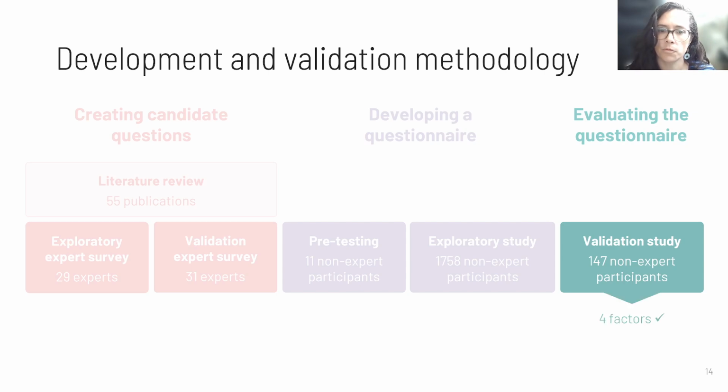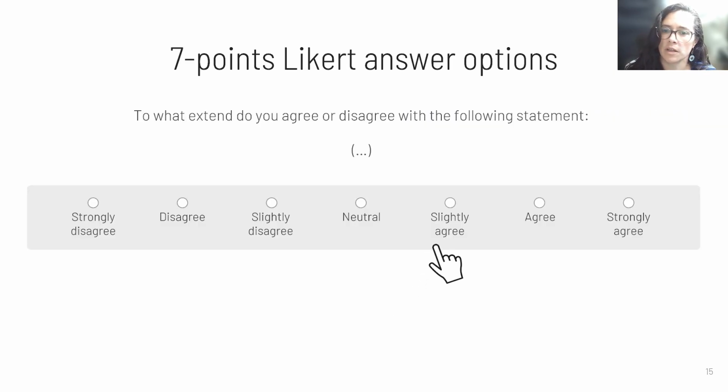We confirmed the 4-factor structure, we verified the high reliability of the questions, and we validated the questionnaire's accuracy in targeting readability. This resulted in an instrument composed of 11 questions. For all of these 11 questions, respondents rate their agreement on a Likert scale with 7 points that are fully labeled, not numbered. This setup is important for improving the reliability of answers.